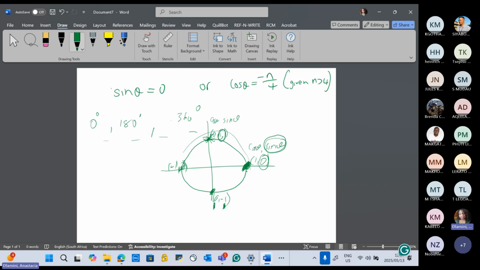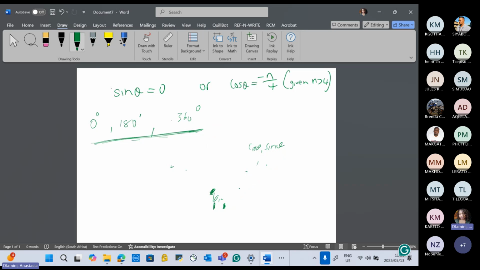If you then go to 370 and so on, you're just repeating this. Are you all together? Yes, ma'am. Okay. So now that we found those values, we're going to use these three values instead of having a lot of values. Now that we have found three theta values, what do we do? Can we find theta values for this for now?